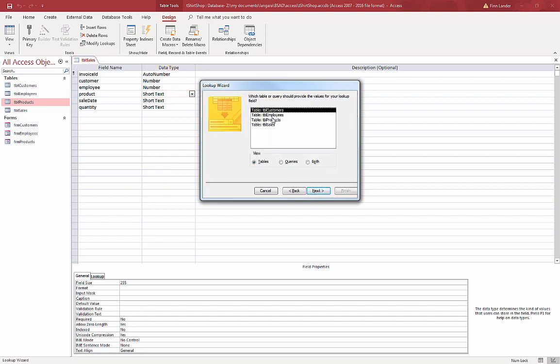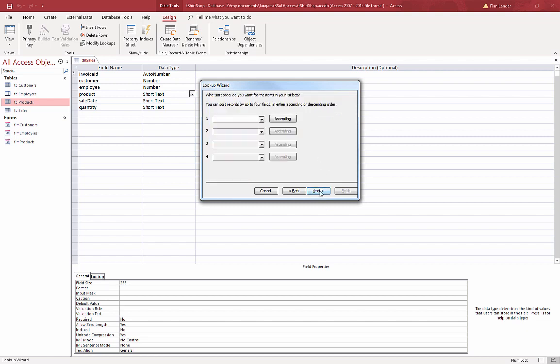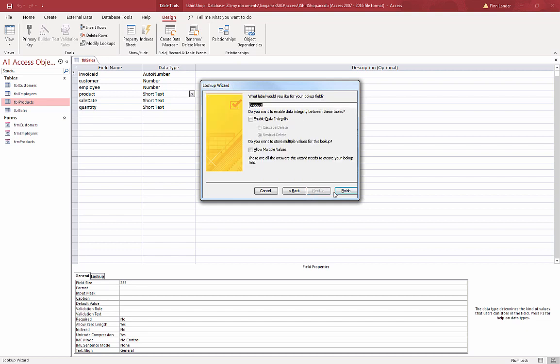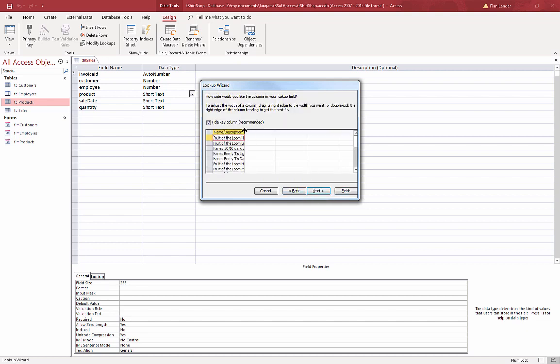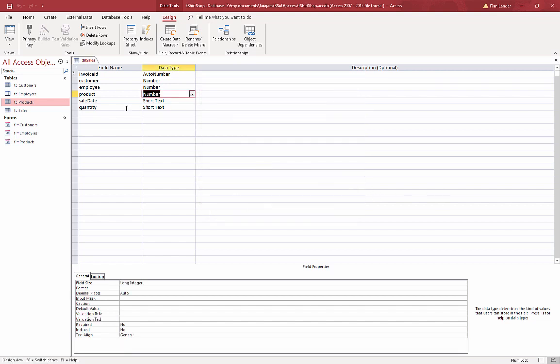Next, next, next, next, once we choose the correct table and the name description. Next. Next. Oh, I want that to be wider so I can see the entire. If we edit the column width here, I believe that'll give us the same column width in the form when we create it. So choose next. And next, and we can just choose finish. Yes, the product.